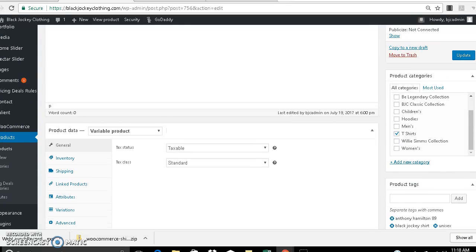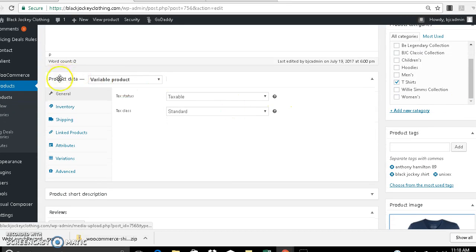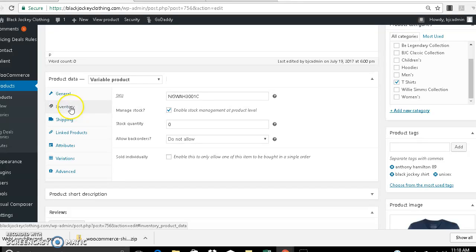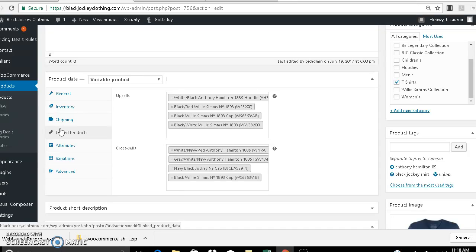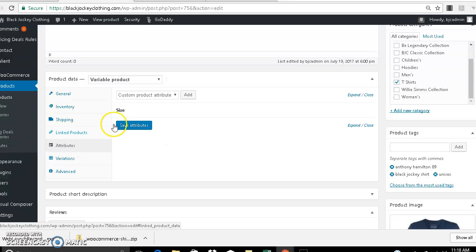Now, getting into more complex details on the various products, we have our product data box here. This is where we would control the SKU numbers associated to the product, the amount of inventory that we have on that product, how we cross market on that product's page with upsells and cross sells of other products that we sell, and the attributes of that product. The attributes of the product are always going to be the variable of size, because we offer multiple sizes in the same articles of clothing. So we always want to add the size attribute.